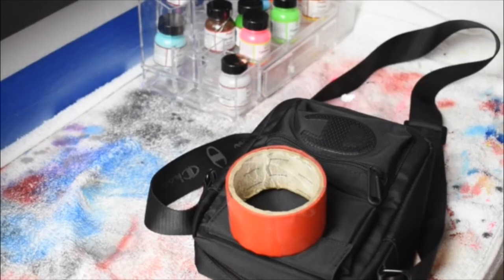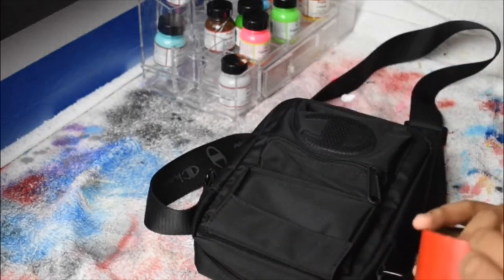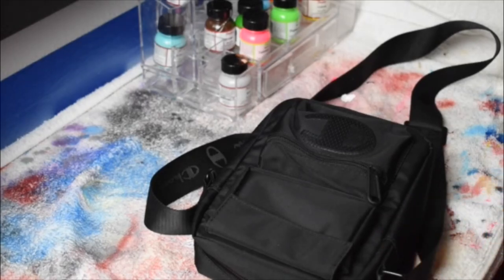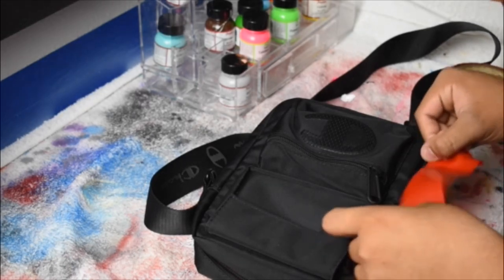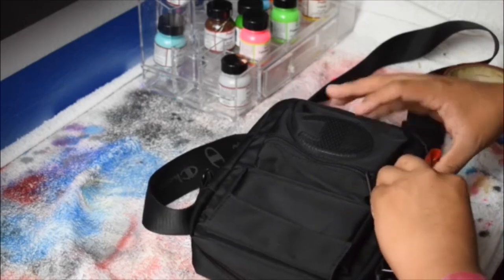So to start off the video, I have to tape on the bag so it don't go around everywhere. But I surely realized that none of my tapes would stick on perfectly because of the material, and I understood that. But I had to try my best.